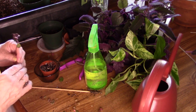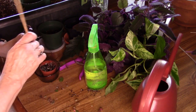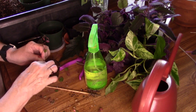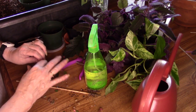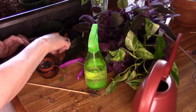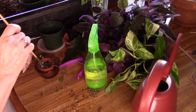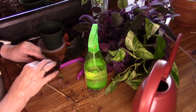I should clarify when I say the leaves not hitting the soil, because sometimes we want to propagate that way, and you can do that, but keep in mind you're hopefully keeping a close eye on it. And by that I mean, when you plant succulents, you plant half the leaf down in the soil, right? But that's a different method and it's a different plant. And these plants you can actually take and wind them around the top of the soil, and wherever there's a node, you'll get new roots. So that would be another exception. But again, you're keeping a close eye on it then. So if a leaf starts to rot, you pull that off right away.